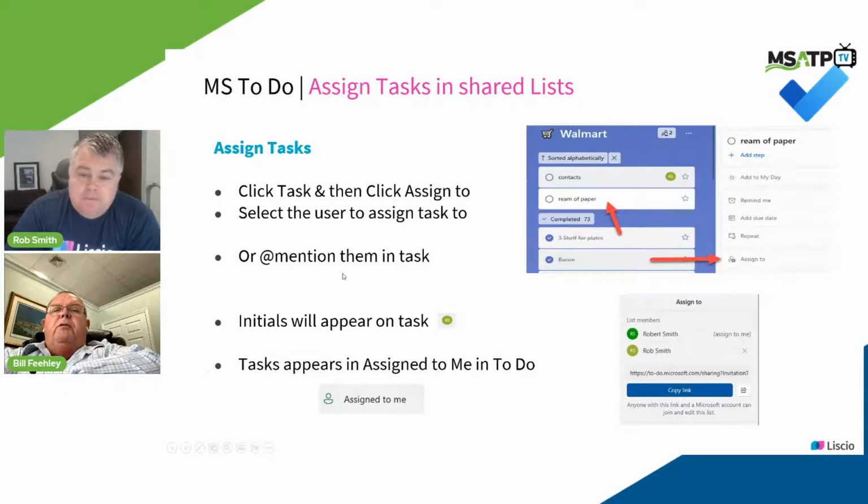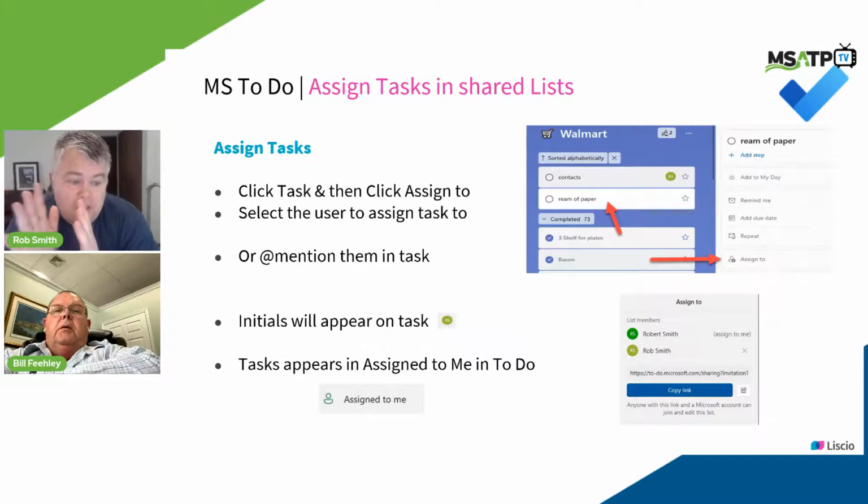Okay, so does it matter what version of Outlook you're using? You're going to want to use Outlook 365. You're going to need to be using Microsoft 365 with this. Okay, so you're not using the desktop Microsoft? Oh, no, I am. This is the desktop. Microsoft 365 does not mean the cloud. It's not just the cloud. It's stored in the cloud, but you can still use the desktop. You're just using your Microsoft 365 account.